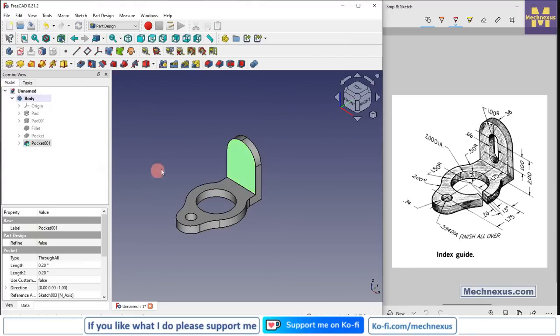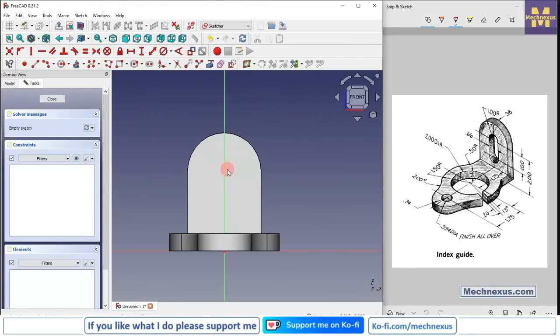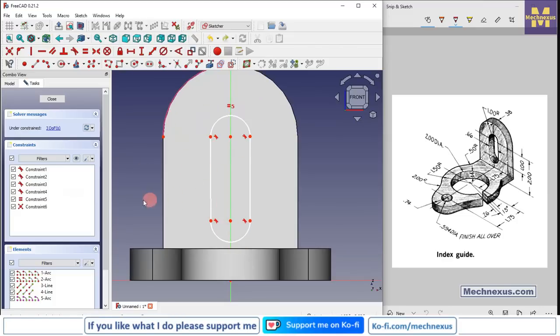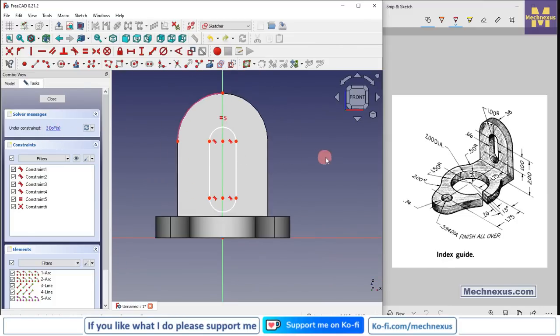And now we will select the face and click on the sketch, click on the project geometry and select the slot tool and create a slot, and here press Ctrl Z, so that conflict gets removed, but we have 3 degrees of freedom.